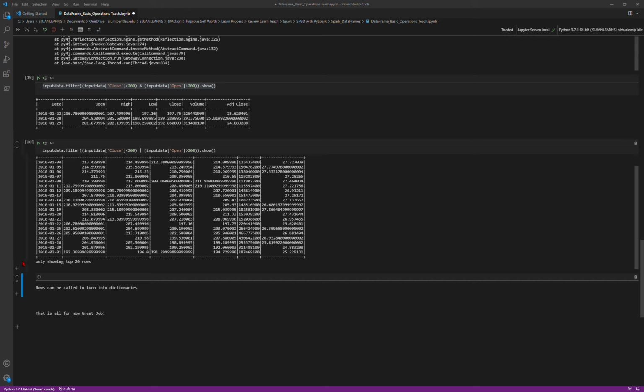Moving on, next step is to create a NOT operation between these two conditions. How do we do this? We'll use this squiggly symbol in front of this condition, and this changes to AND.